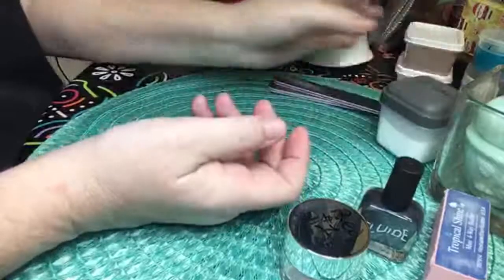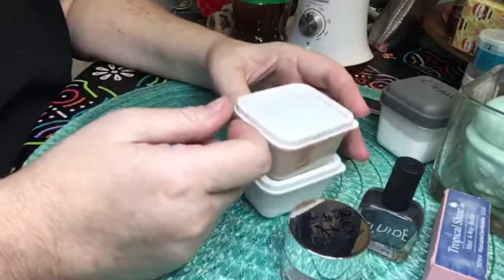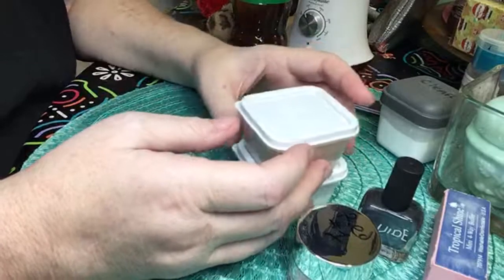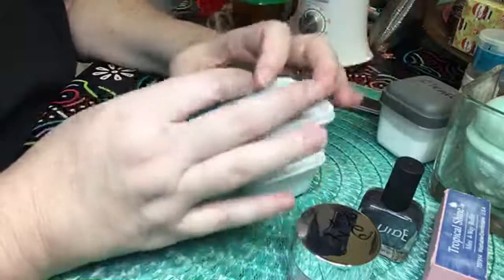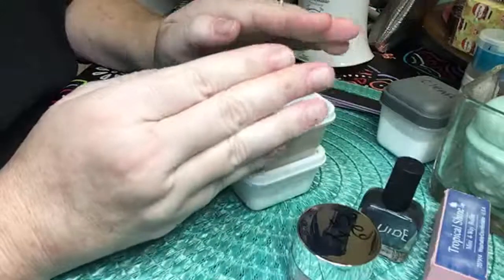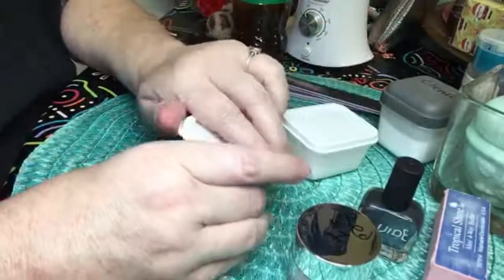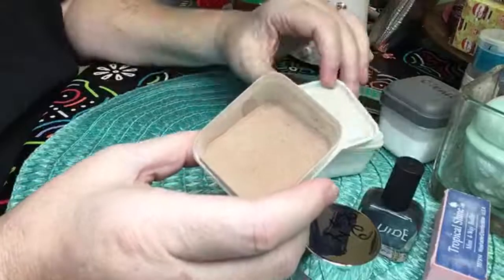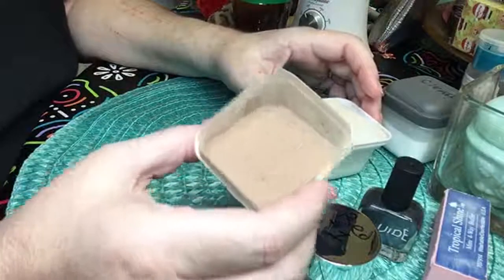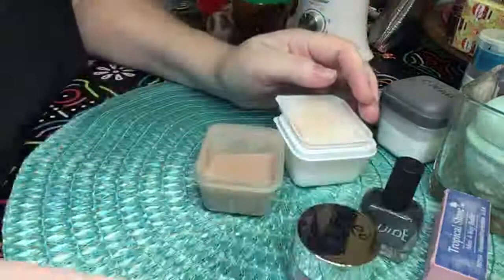So I thought, okay, well, anything in the kitchen is game as far as dried things are concerned, and anything tiny. And I thought about encapsulating certain things that would be the components of a spell, and then carrying around my spell work on my fingers at all times, and I could rub them or point them at what I want to point them at. I haven't done it yet, but it should work in theory. So I was thinking about stuff, and I started thinking about cocoa powder, just unsweetened, like you would use to make brownies from scratch. I mixed it with acrylic, and here's my example.